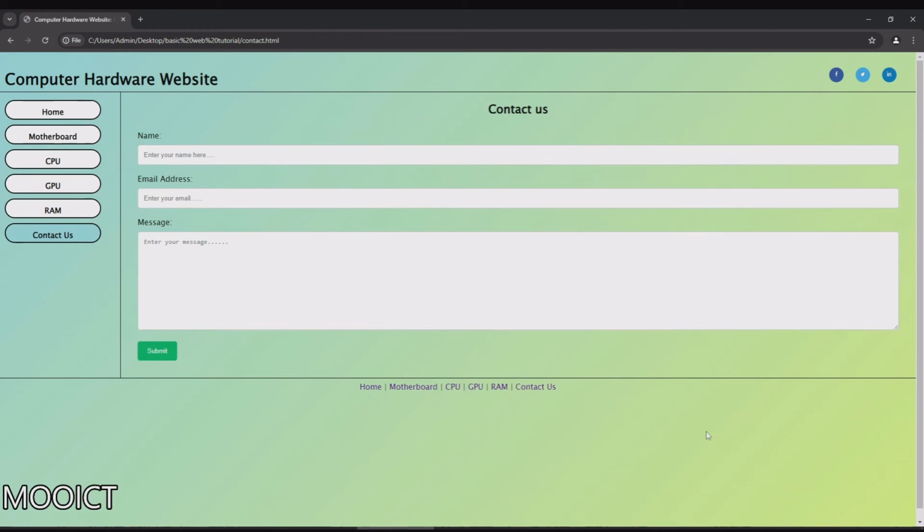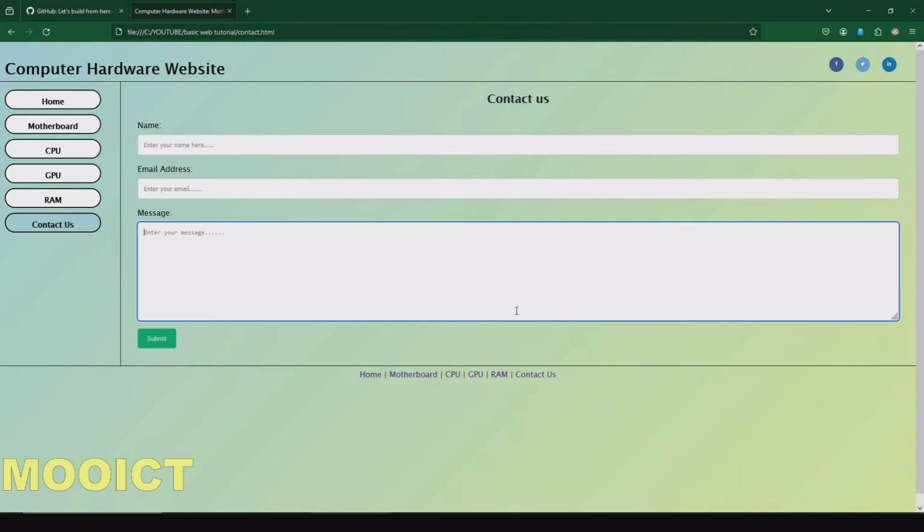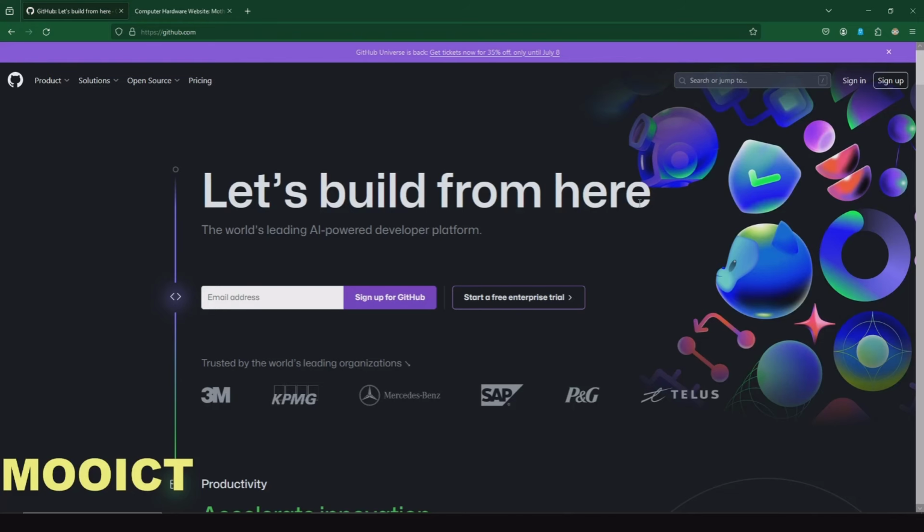Now that the website is finished, let's go ahead and publish this website using GitHub Pages. So if you don't know what GitHub is, basically a code repository website where you can upload your code into, you can do version control, you can have other people collaborate with you as well. And one of the main ways a lot of students use GitHub is also to build a portfolio of projects that they have worked with, which helps them during job interviews or just to keep track of the projects that they're currently working on. It does help tremendously.